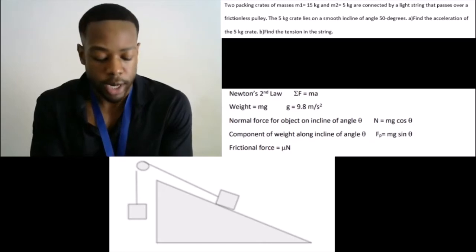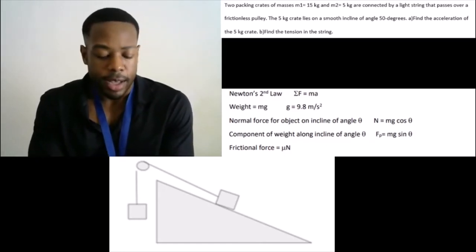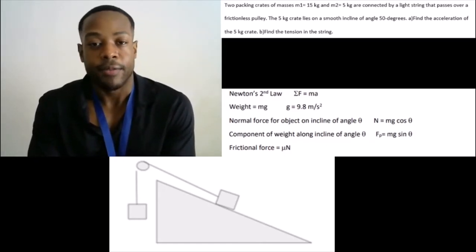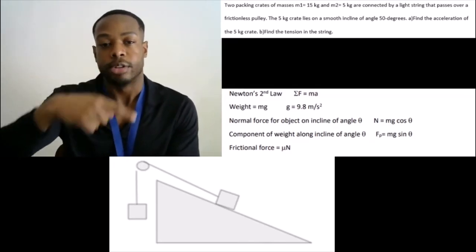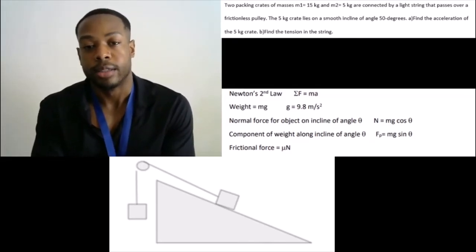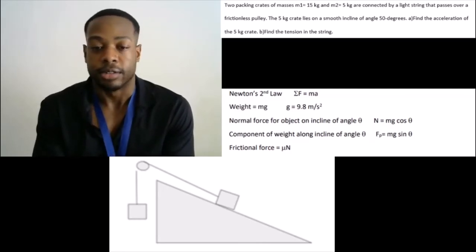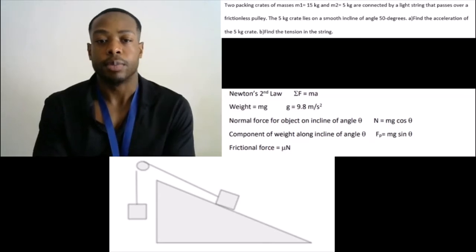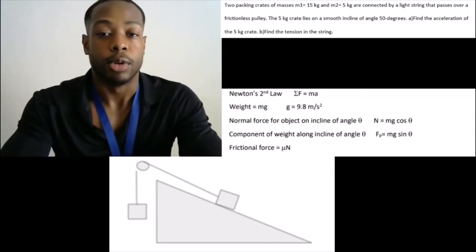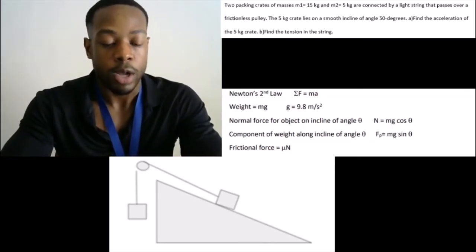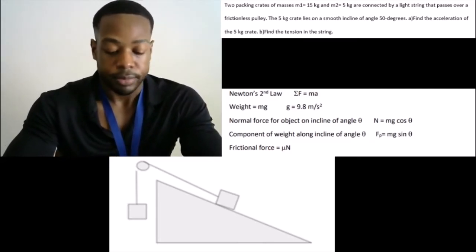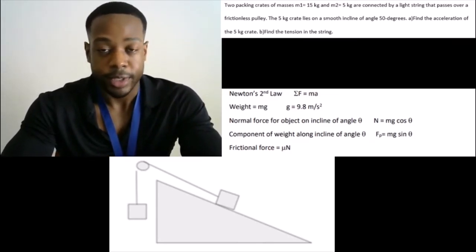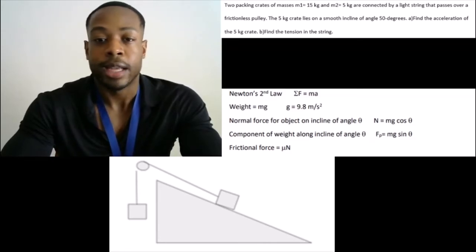Find the tension of the string. I erased the tension equations, but you should have the tension equation somewhere. You just plug in the acceleration to your tension equation, and it would be that exactly. I'm not going to work that out because you should be able to do it yourselves, but that's the idea. So the main idea here is just to know how to approach an Atwood's machine problem, and yeah, not too complicated. Next question.